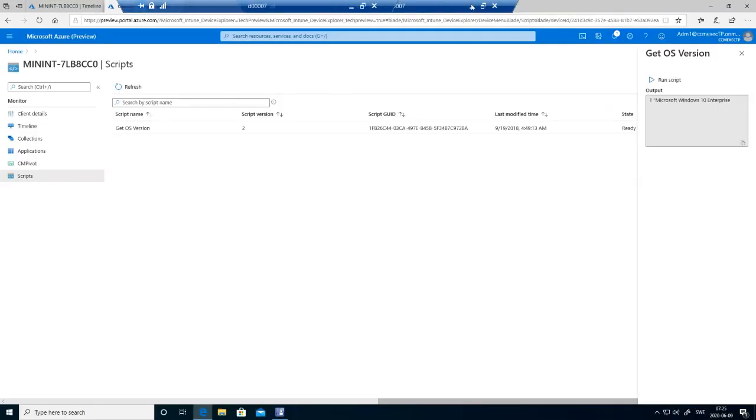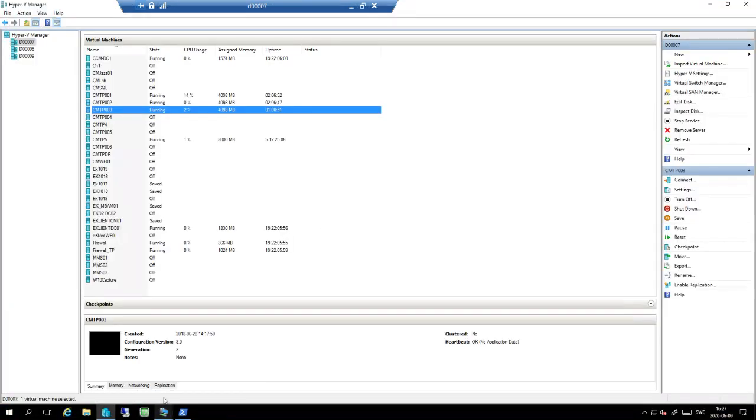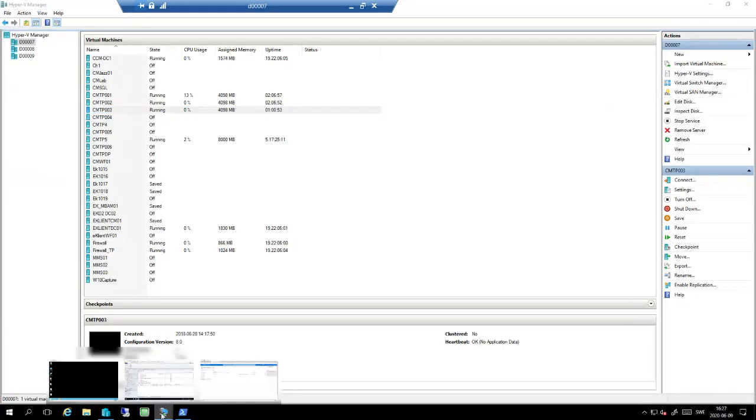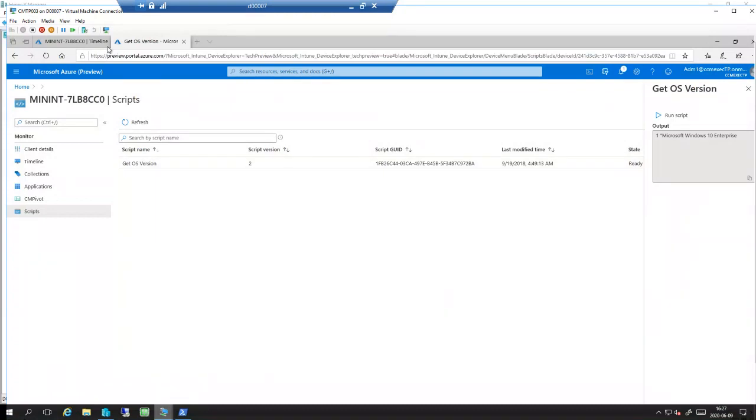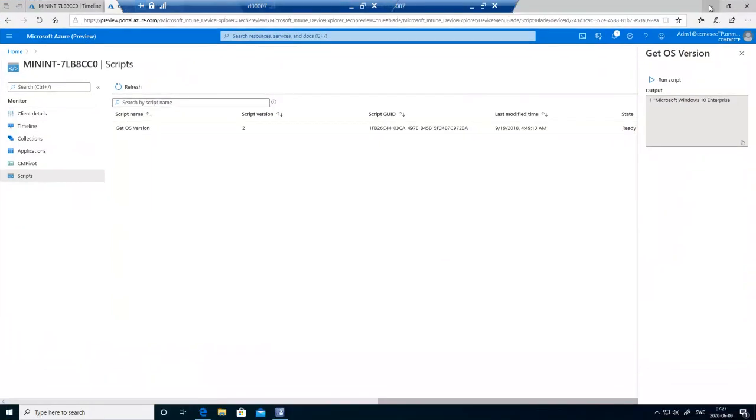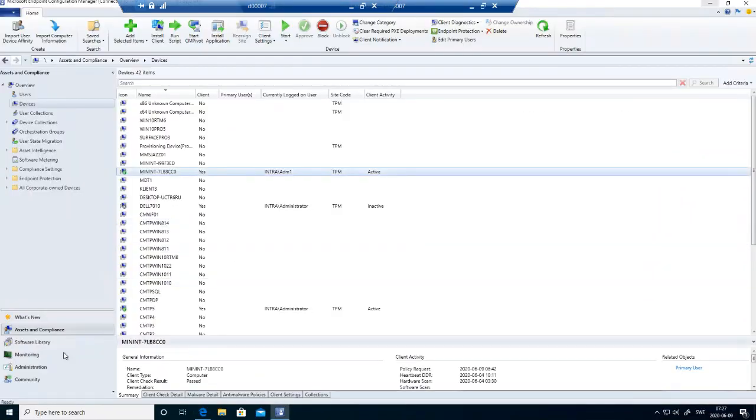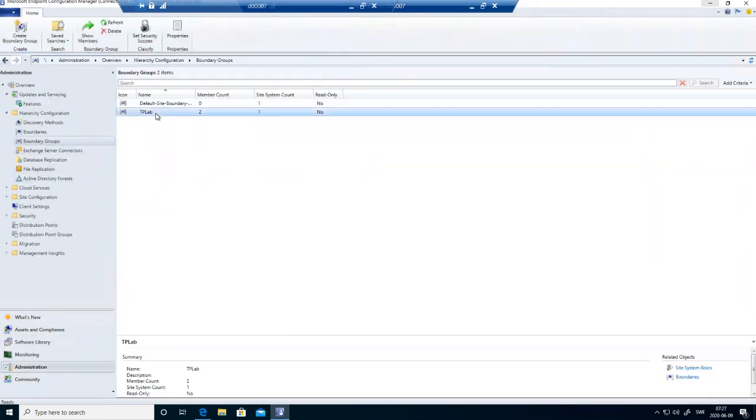But before we do that, we need to prepare our Configuration Manager environment, right? So this is my machine. What I have now, to get this working, is I changed the client setting to allow cloud content. And then I do some things with our boundaries.